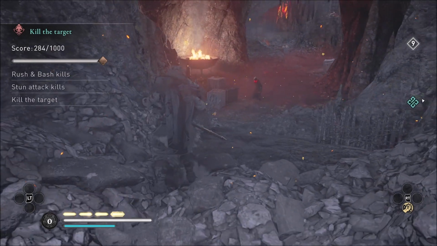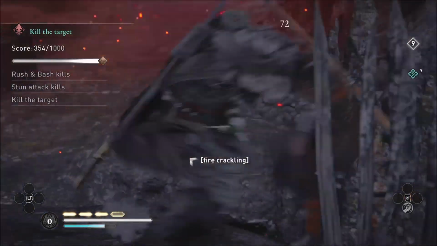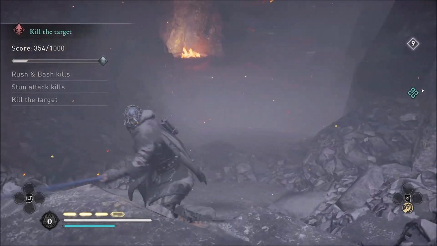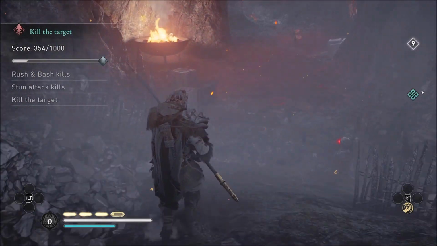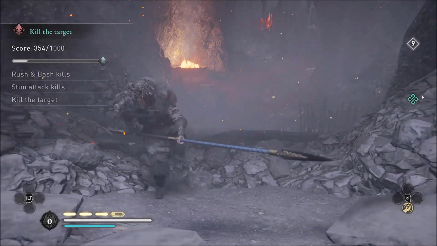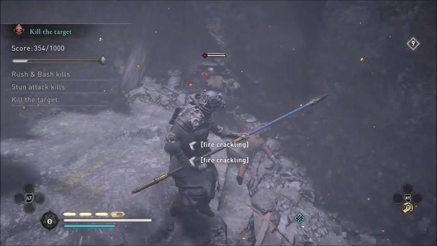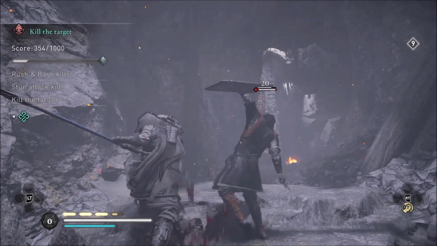We're gonna do a rush and bash because that was an archer, and that took out the archer with one. Okay, and nobody seems like they're coming, so we're just gonna hang out here. That's why we're not running back further.